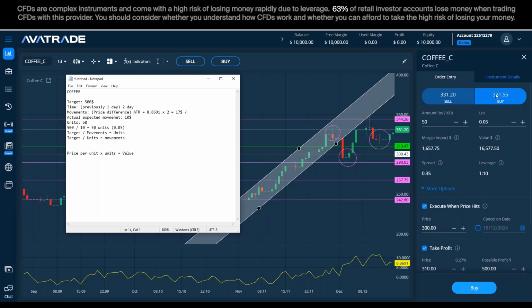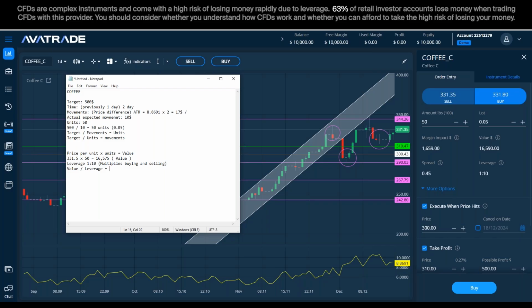So if we look at the price per unit, 331, times the amount of units we're taking, 16. Okay, this is the value. And we look at the leverage here that we have. Our leverage is 1 to 10, of course, and as it's written here, it multiplies buying and selling. That means that the leverage here will let me trade as if I had 10 times more availability, which means that I can divide the value by 10, and this is the number that we see.